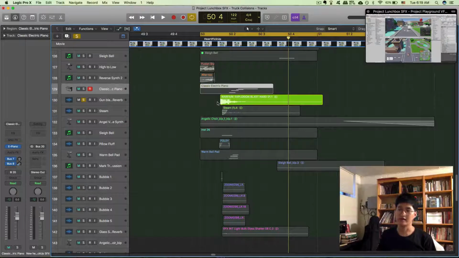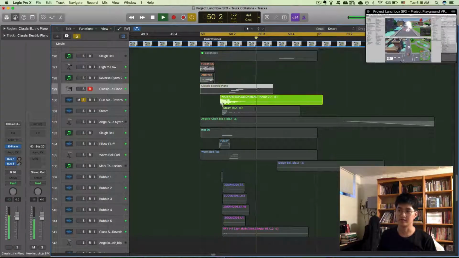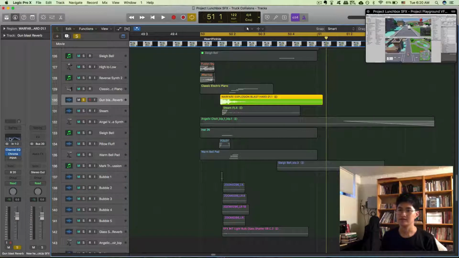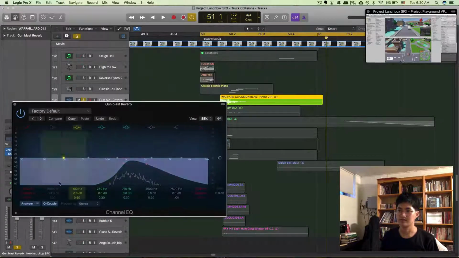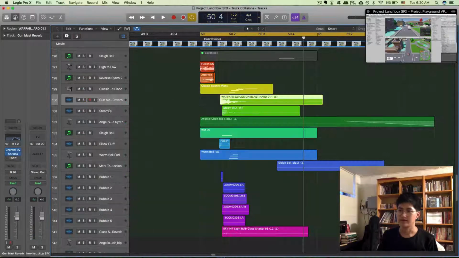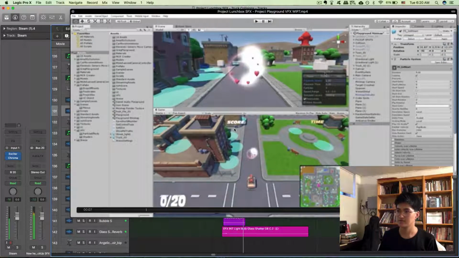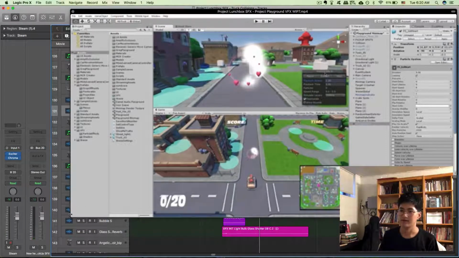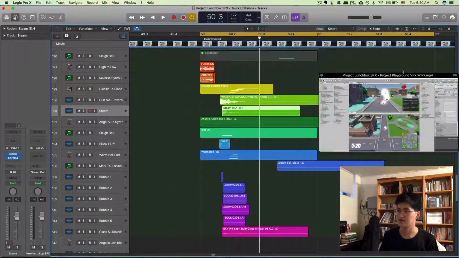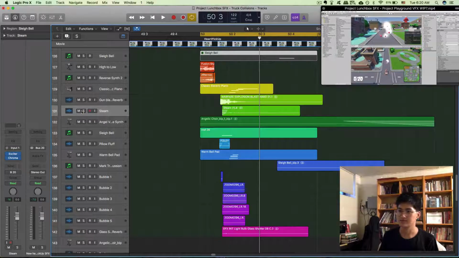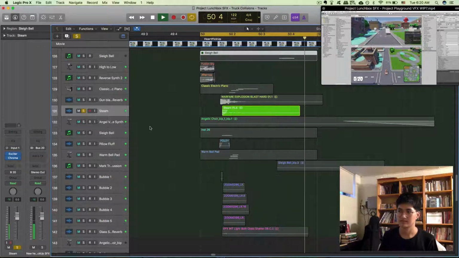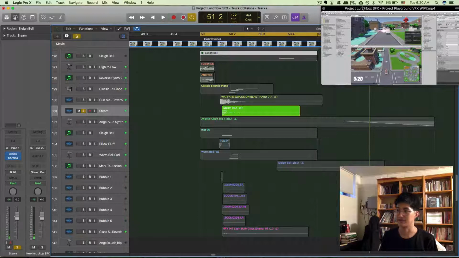Next up, we have actually a gun explosion sound that I found online. I went to the EQ and basically eradicated all the low frequencies and some of the high frequencies, and then added a lot of reverb to it. And I also wanted to kind of, as you can see in the sound effect visual, there's a lot of white, steamy kind of quality to it. So I looked for a steam sound online as well, and added a lot of reverb to that as well.